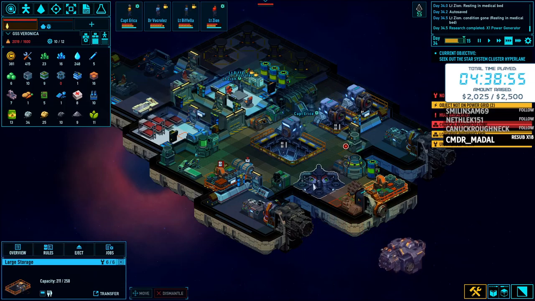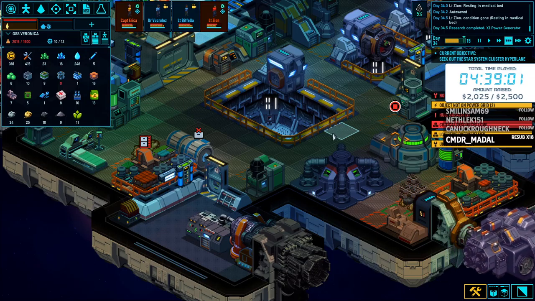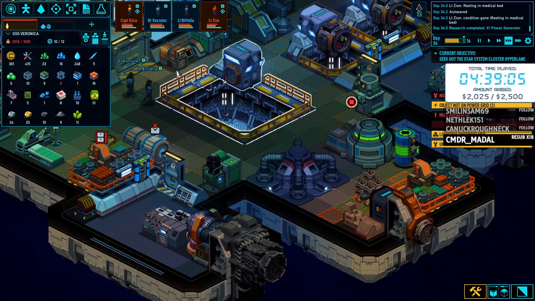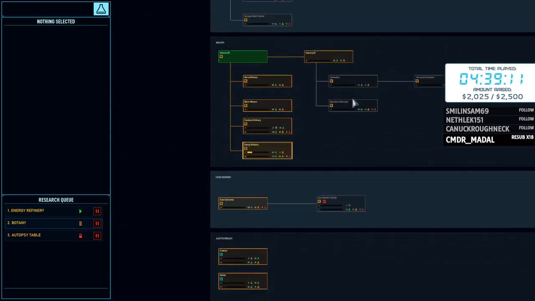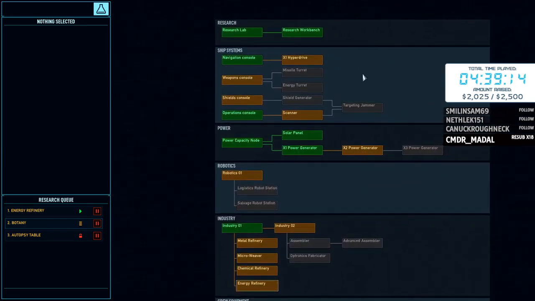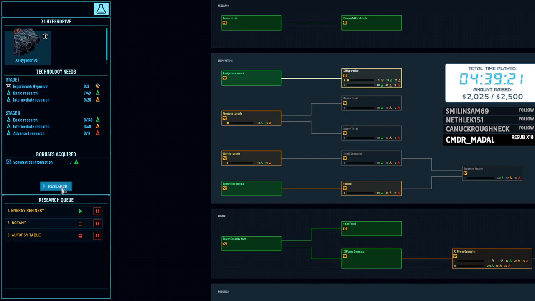So the main thing is this is filling up so much mass. Actually, here's the other engines, ship systems, hyperdrive. We need the upgraded versions of these systems. That one. Oh, you can't move. There we go. That works.